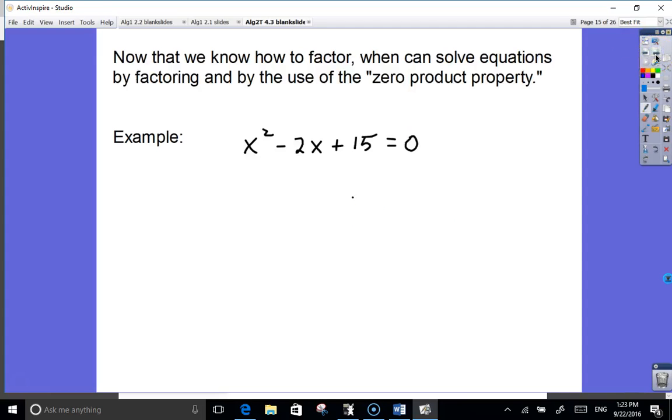Okay, so now we know how to factor a little bit, right? We've learned a few of these. Some of this is probably not new. You've seen this a little bit before. Now we can use factoring to solve when you've got a standard form quadratic expression set equal to 0, then you can use it to solve. And this one I made a mistake on. I meant to fix these before now, but I didn't. That should be a minus.